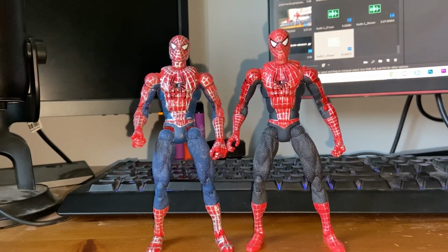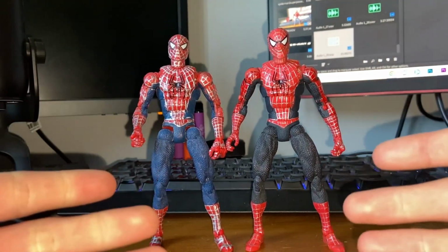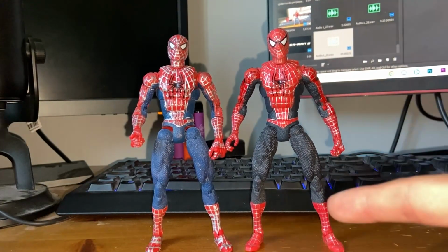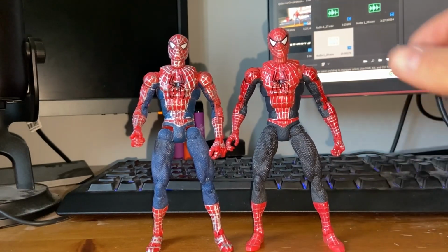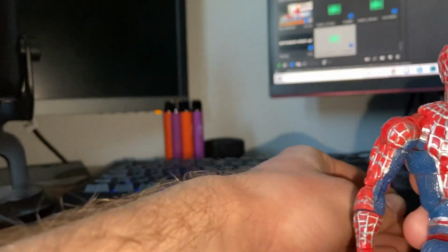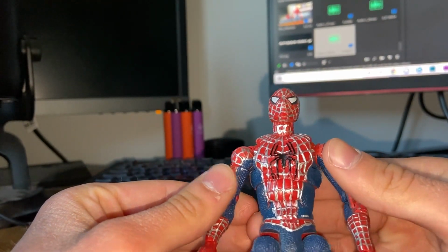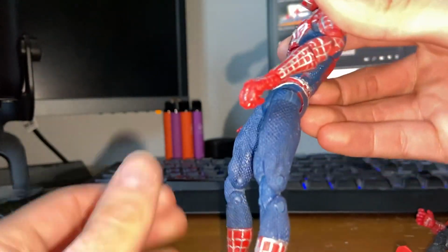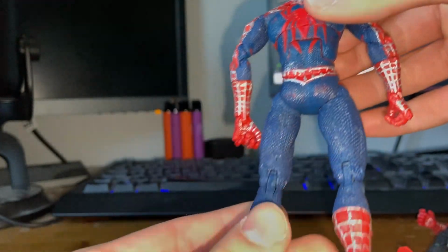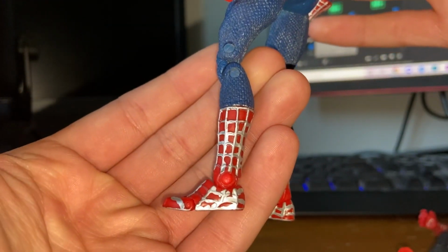Now, these are the 2 figures that we're looking at, and I'm only going to start off with one of these guys, which is the blue one and red one, because this guy I want to get to later. But let's just take a look at this guy, and he looks good. Yeah, paint looks nice, the silver webbing looks great. He didn't initially look like that, I'm going to be honest. I painted the webbing on this guy because they were all faded. And the same thing with his black spider logo at the front.